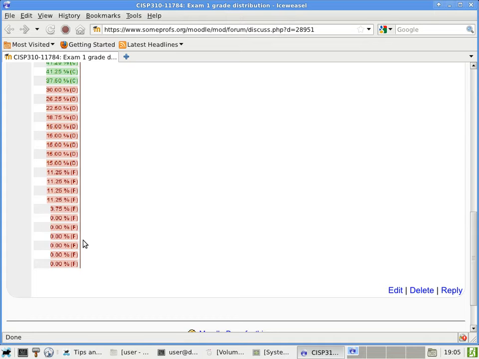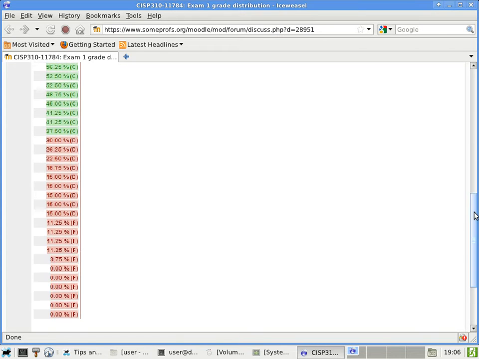We have 6, and then 10, and then 11. So the 10 and the 11 are still the mode, basically the majority of the class. In other words, if I have to say the majority, it's going to be somewhere between a B and a C, a high C or a low B, whichever way you want to look at it. And then we have about the same number of D's and the same number of F's, basically not doing very well on this test. Okay, so that's the grade distribution.